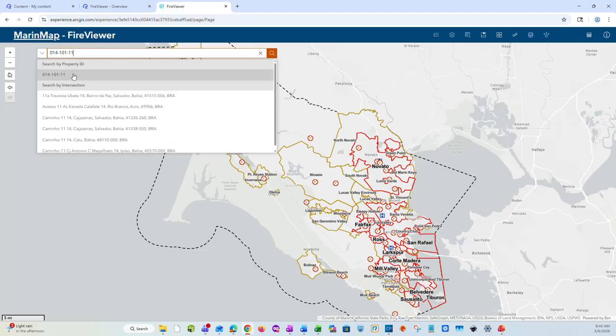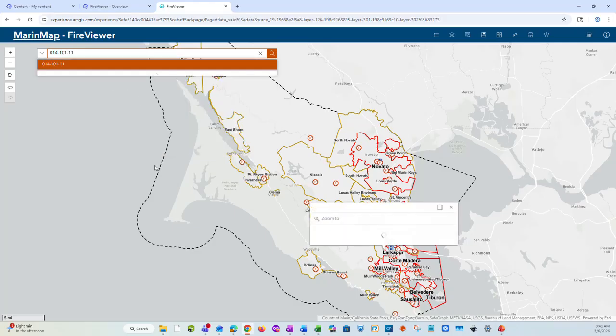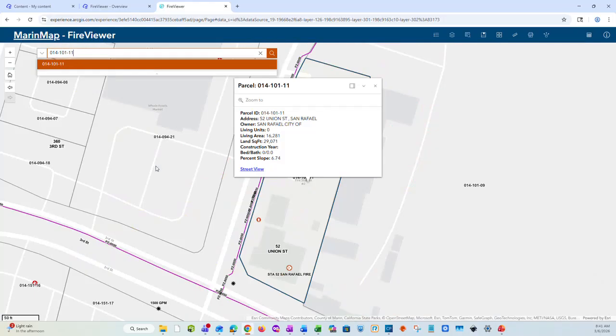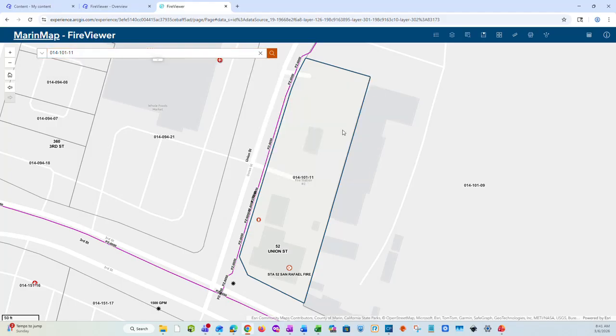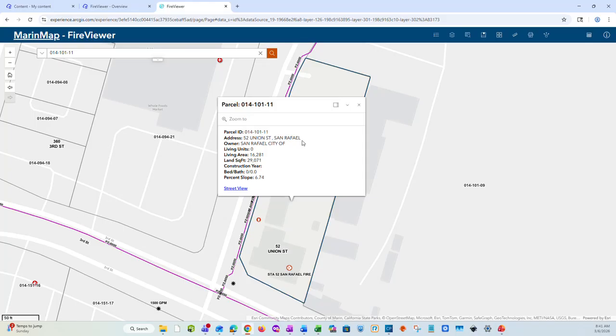So I've entered in that property ID here. Just like I did with the address search, I'll select that result in the search results. Then the map will zoom directly to that location again, select that tax parcel, and show me that tax parcel pop-up information. Now, one thing to note with the pop-up that is selected here by default, I can view pop-up information for any layer on the map. So if I just reselect that tax parcel, it's going to show me the pop-up information there.